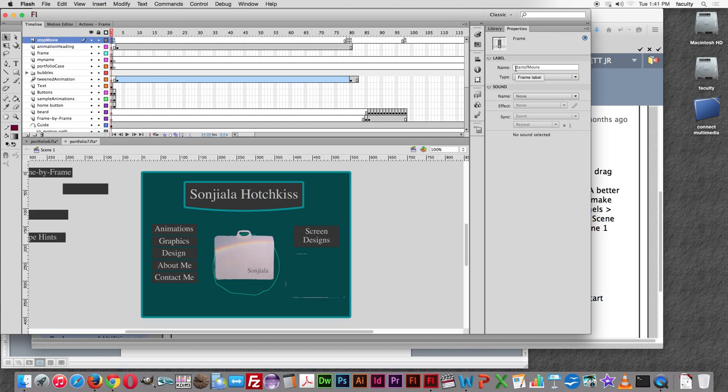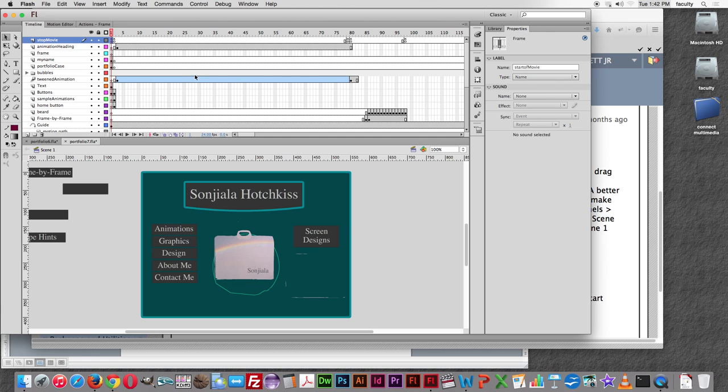So that works out really nicely because it'll start loading, and she could have had it so that when this fourth scene was completely loaded, it didn't have to wait for all these other scenes to load, and then start playing on frame 1. She could have done it that way. Okay, so that's one way to set it up.